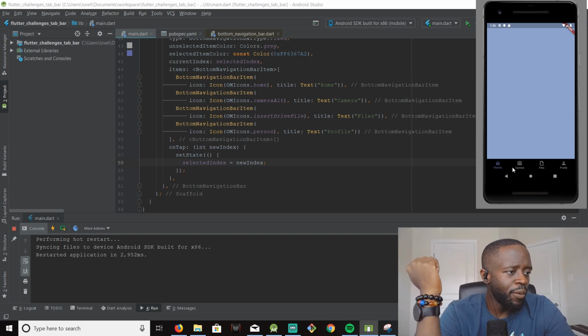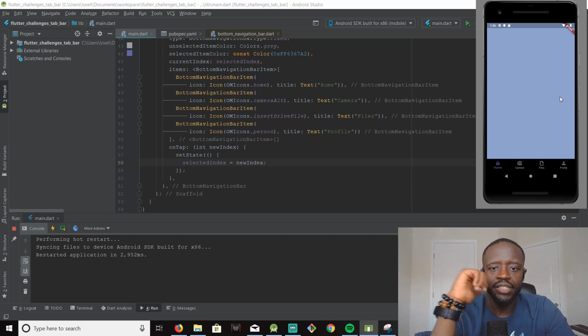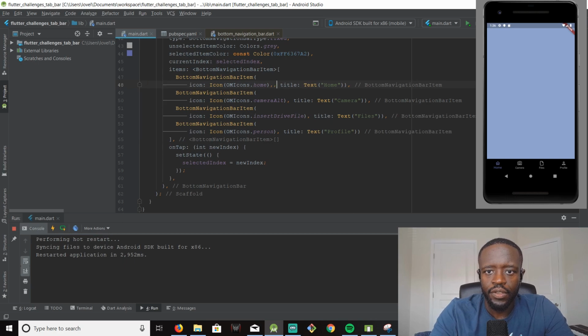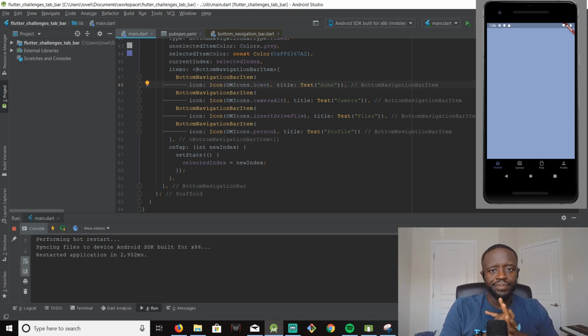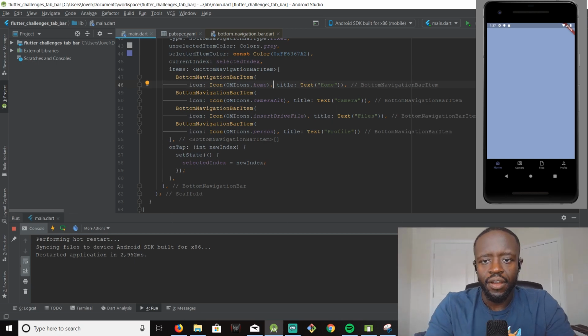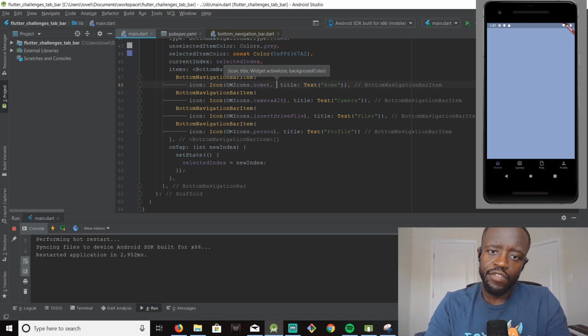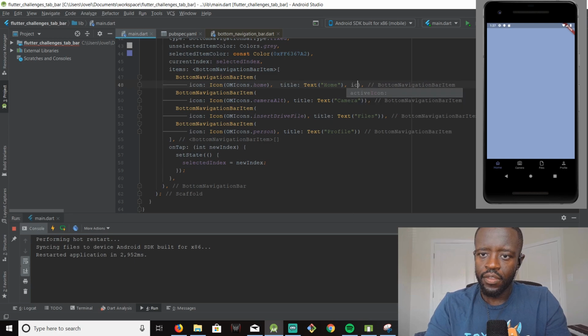And now we actually want there to be a selected icon, right? So we can do selected icon. Actually no, because we want the... Okay, so this is what we're gonna do. I know there's a selected icon.